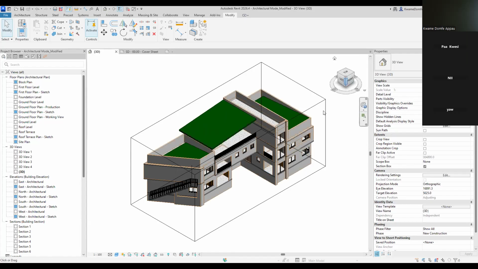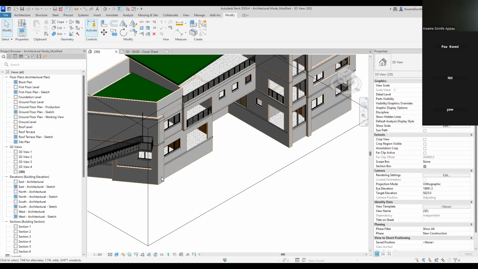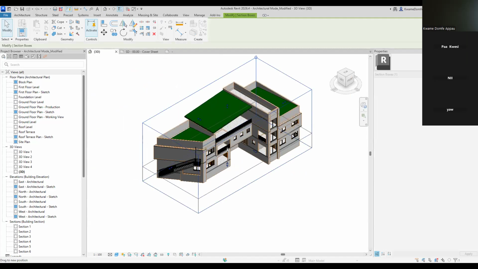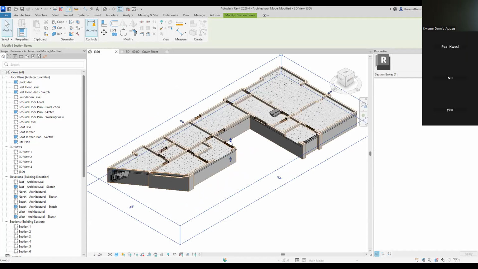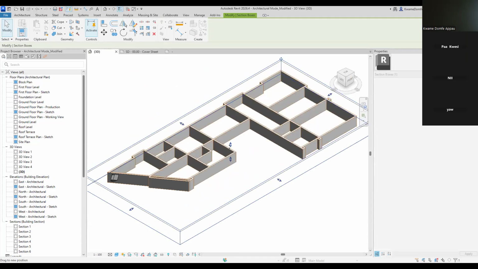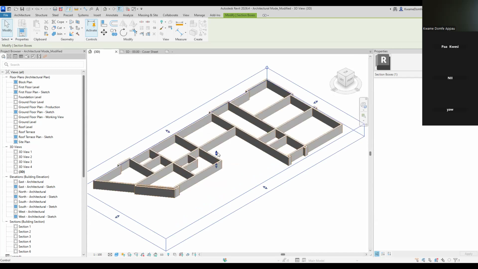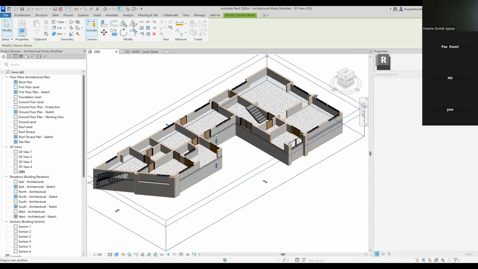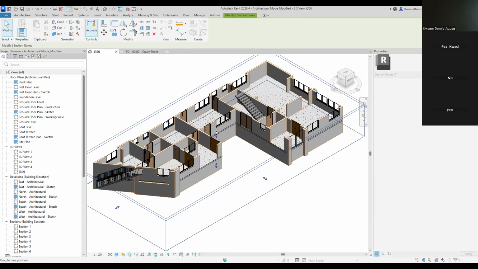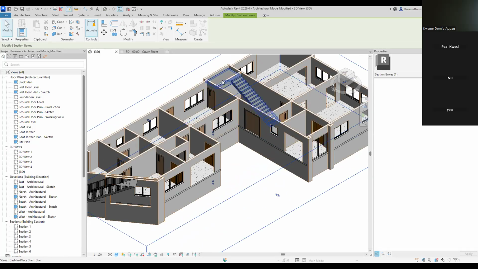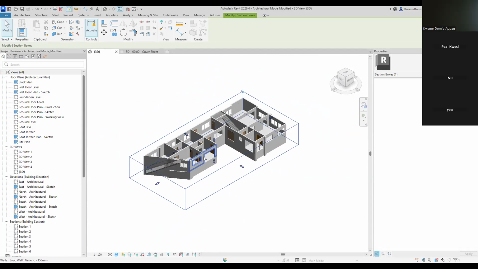I've only done the walls, foundation walls here. So if I take the section box and go down like this, you see I have foundation walls I've done already. There are no foundation footings. If I come to the first floor, I've added the walls, I've added the windows, and I've added doors. I've also added my stair, but I'll go over the stairs with you again.